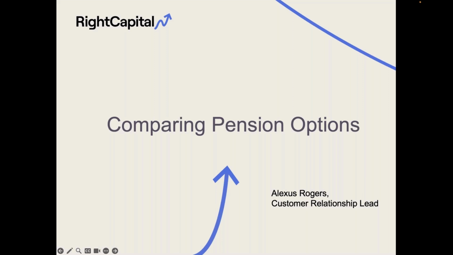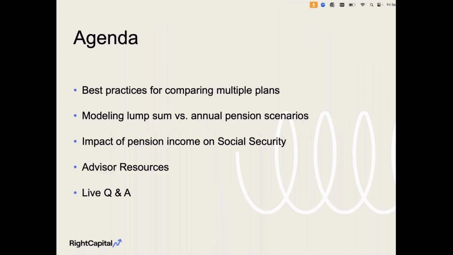Now, the goal of this webinar is to walk through how to compare and contrast and enter all the multitude of options that become available when we're looking at a very popular retirement income stream. So we're going to be walking through a lot of the logistics of entering this information. We're also going to be walking through how to ensure that we can compare and contrast against multiple proposed strategies, especially when we're trying to look at varying factors from a pension option, whether it's a lump sum pension option or an annual lifetime income option off of a pension. We're going to walk through how to model each of those different scenarios and how those can vary based off of which option we select, of course.